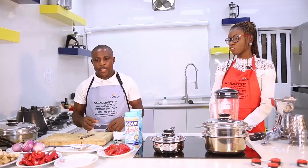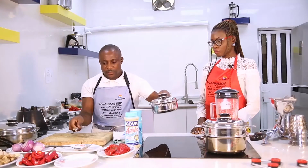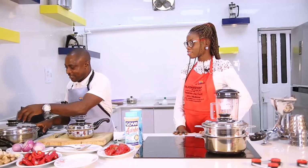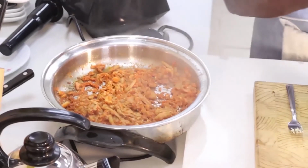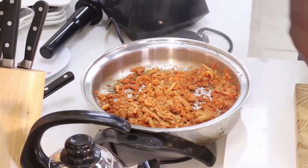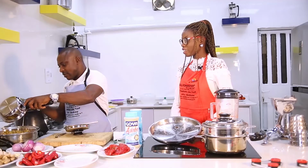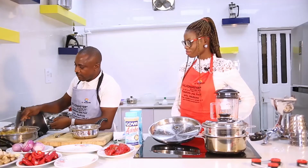Okay, let's see right now if our mushroom is ready. Wow. So at this point, I'm going to add this. This will be the last thing I'm going to add to our sauce, the mushroom. So just add this straight. So the garden egg going in. Then just mix everything together.